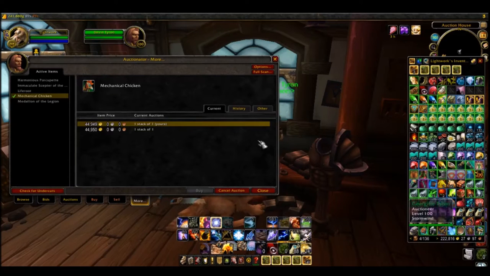Skits here, back with yet another gold guide, pre-Legion gold guide, and today I'm bringing you what's called a one-time per character companion. So the mechanical chicken is only obtainable one time per character. And why is that important?